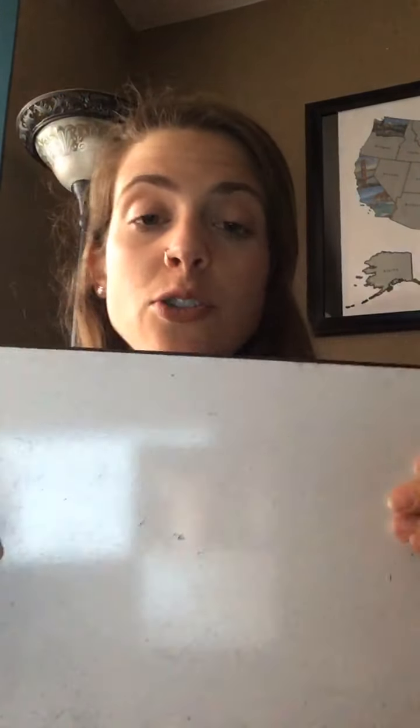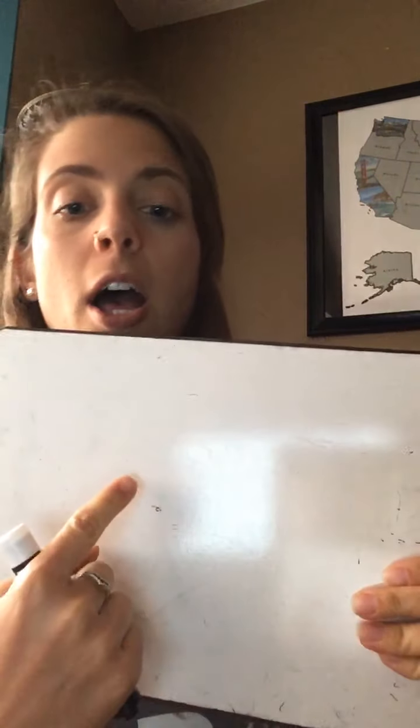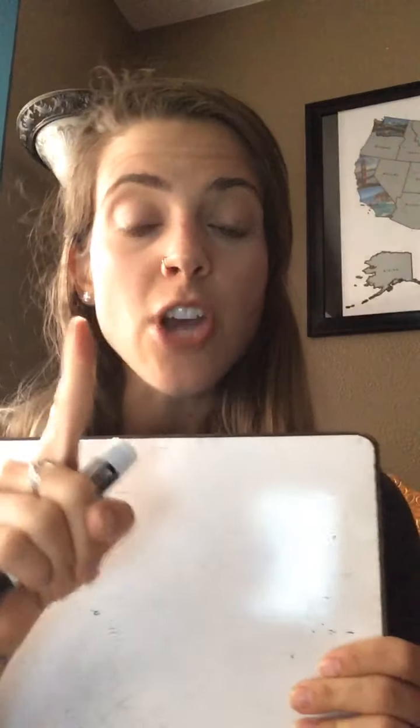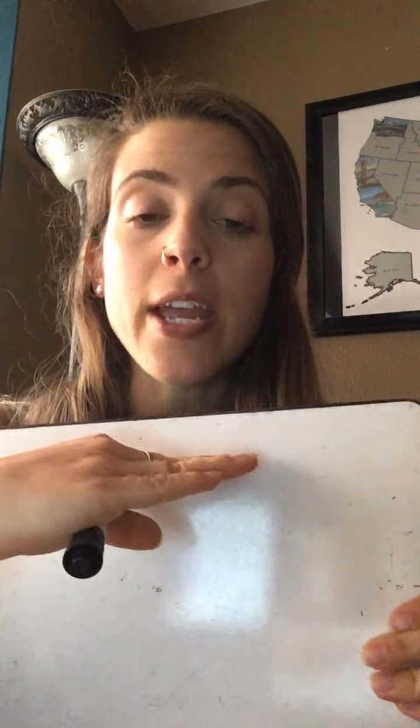All right, we're going to do some word mix-up. So if you have something to write on, if you don't, you need to get it. So get out a notebook or something you can write on. For word mix-up, we usually change out one letter of each word, so we can kind of build a little bit of a word ladder. In class, we usually erase and just change that word, but since you don't have whiteboards at home, we'll just do a little bit of a word ladder, okay?